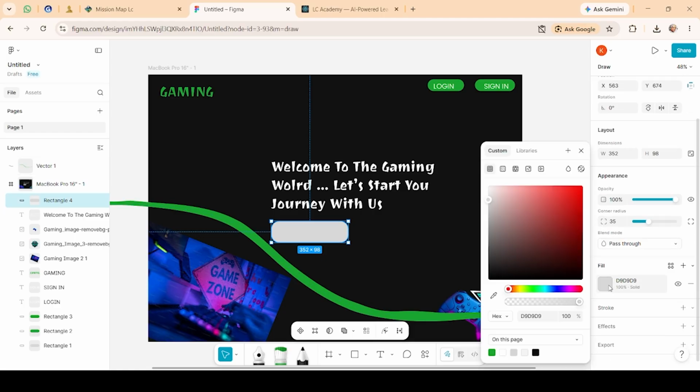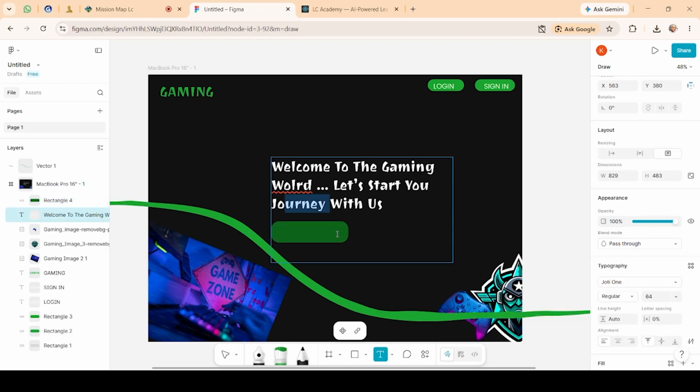Change the color to green, and add a text. Click this box and click this box.